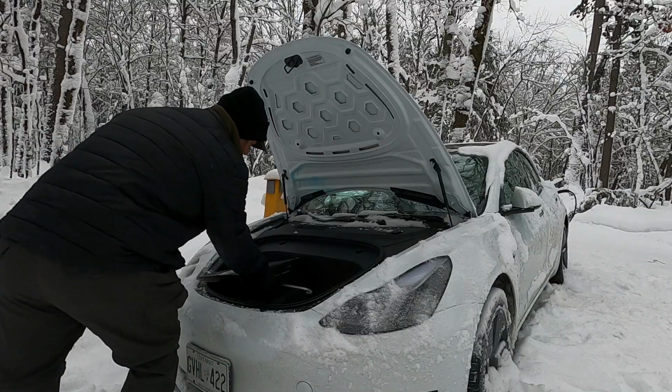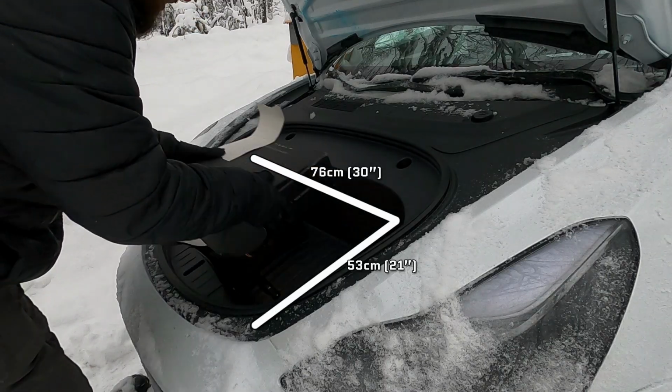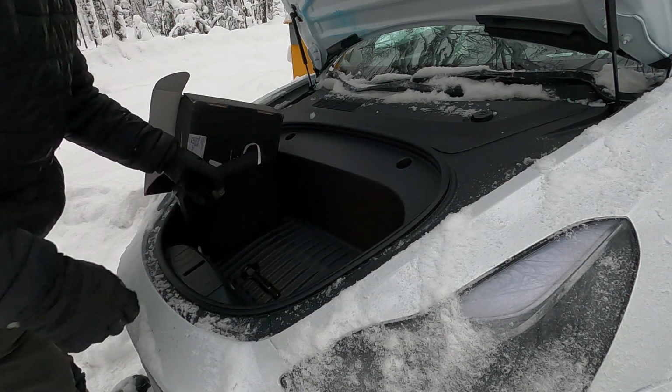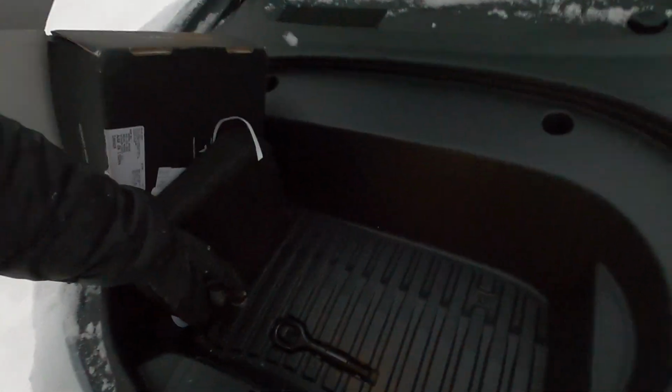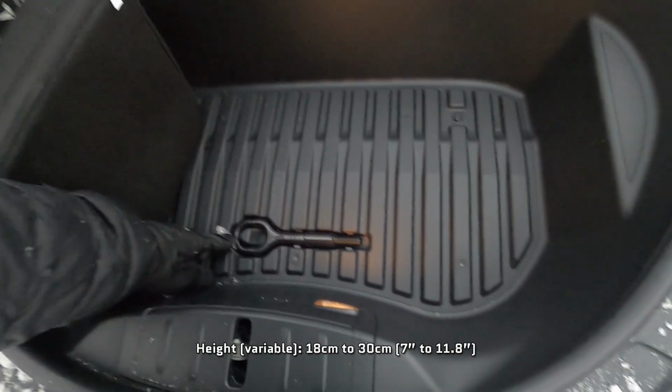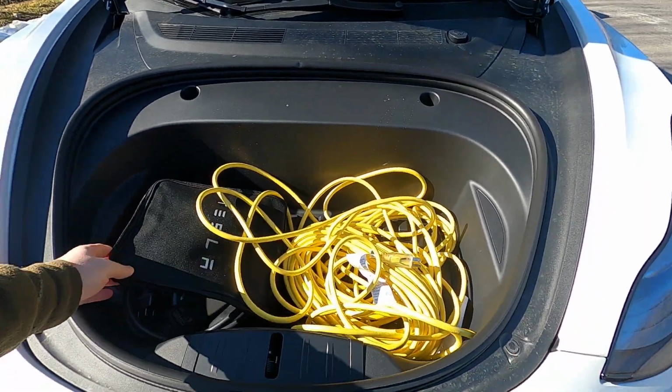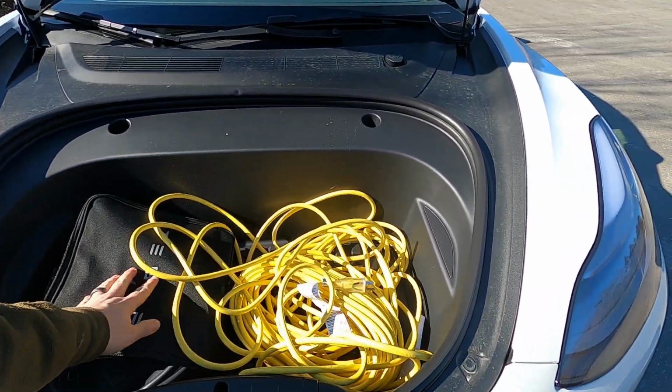And because the Model 3 is an electric car, you also get a bit of storage space up front in the frunk. It's 76 centimeters wide and 53 centimeters deep. The height is tricky because with the curved hood when it's closed, it's not perfectly flat. It's about 30 centimeters at the tallest points and only 18 centimeters at the shortest points. And the frunk has a max weight rating of 36 kilograms. For me, the frunk is where I keep all of my charging equipment, like my extension cables, my adapters.